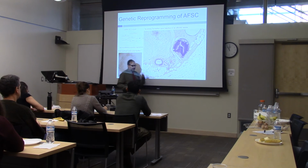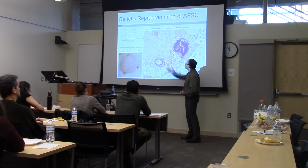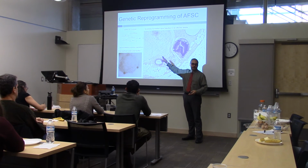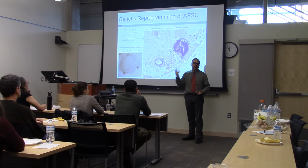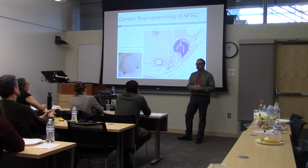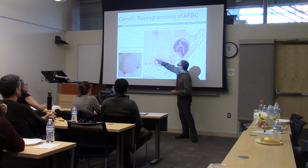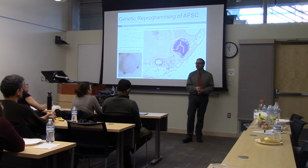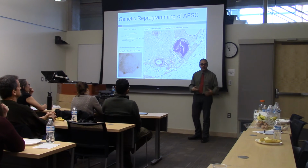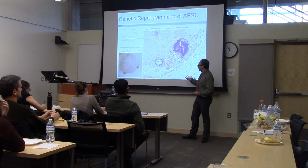Using a non-viral method of making iPS cells, we put in this 6-factor modified mRNA transcription factor cocktail: the four Yamanaka transcription factors, one chromatin remodeling factor that increases the efficiency of iPS reprogramming, and then green fluorescent protein so we can see which cells got transfected. We managed to do this in a non-viral method that works for some progenitor cell types, and it seems to work for cells from amniotic fluid.